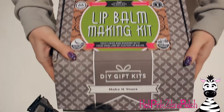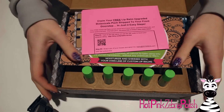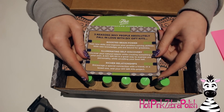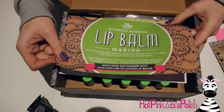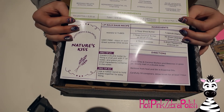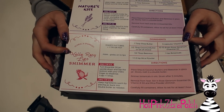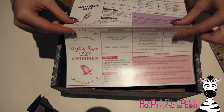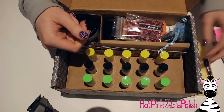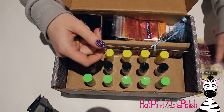Here is the kit — it's a lip balm making kit. It comes with everything you need pretty much: the instructions, and some example recipes. You can read them all to get a gist of what they do and then switch it up and formulate it yourself. It comes with three different recipes. There's Nature's Kiss, and then the one I did is the Hello Rose Lip Shimmer. That's what I'm going to be showing you. I pretty much followed it to the letter, since I've never really done this to this extent before.